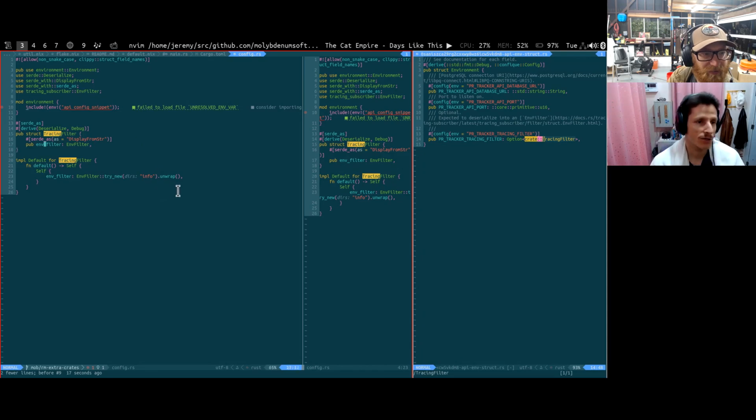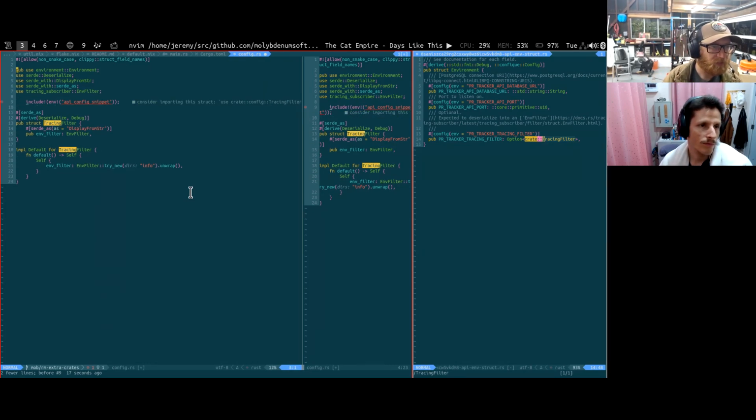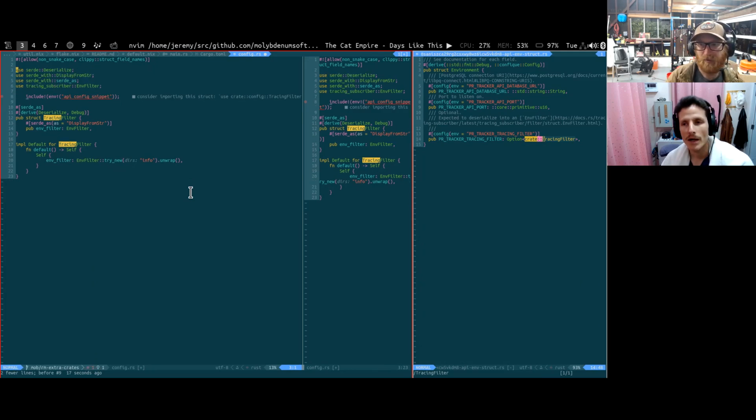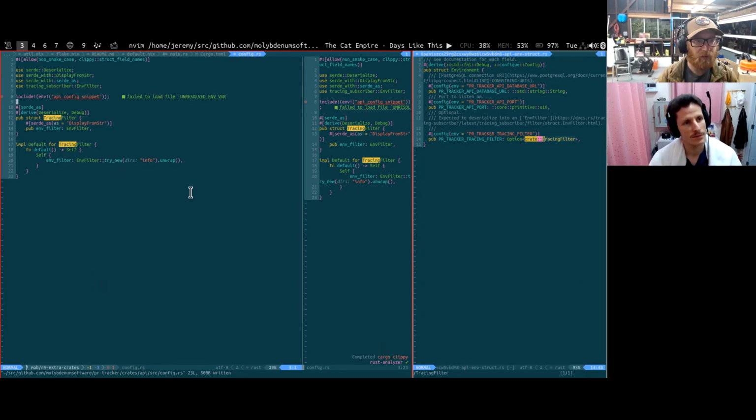Another part in this equation is that the only reason that we have this literal module called environment here is to have a single module that will be documented, to have a page for that module in the docs. Oh, okay. So we can programmatically get rid of that, is what you're saying. Mm-hmm. I agree. Okay. And then this pub use goes away. I think it becomes, yes, it goes away. Okay. Love it. And now it can just be tracing filter without any qualifier. Yes. Okay. I like that.